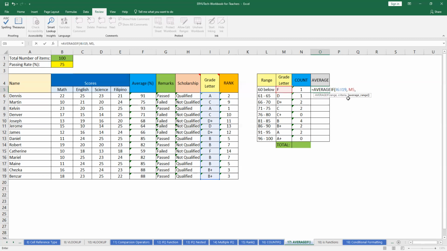The average range is the score of the students. And then, of course, we need to make this our absolute reference. This one too. We just put the dollar sign.